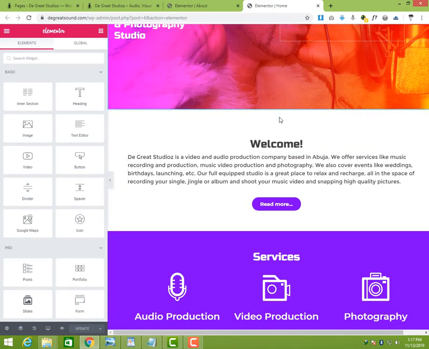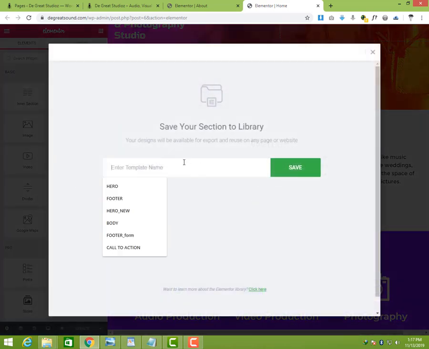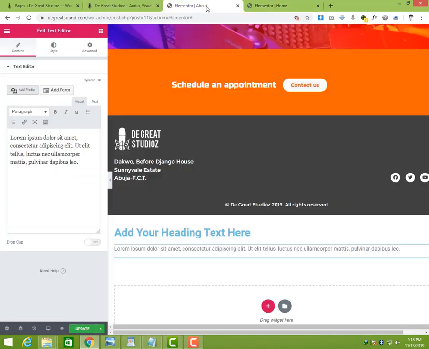We have this, so we can just right click here and then save as templates. We can call this body. Good, I saved that as a template.